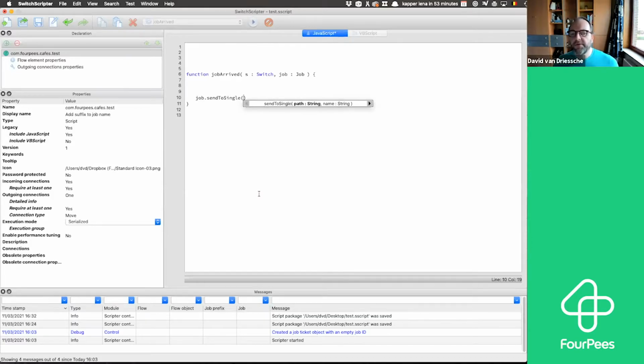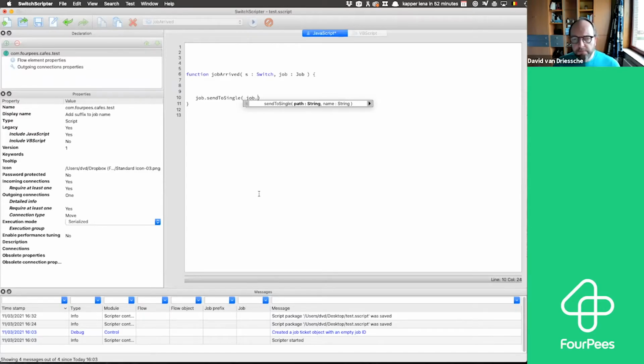And that requires two arguments. The first thing is required, and that's a little bit strange, it requires the path to the thing that you want to send on. What do I want to send on? Well, I just want to send on the file that came in. So why make it so complex? Well, it was made complex in that way because in many other scenarios, this is actually a very useful thing to do. But we just want to send on what came in.